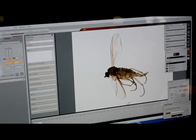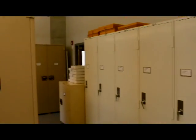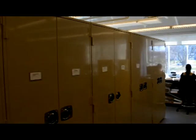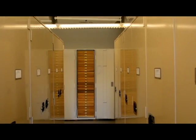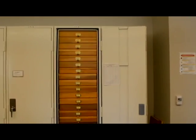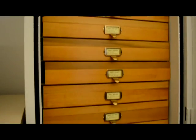All the specimens that you collected will find a final resting place in our storage facilities. In this collection, we can house about 1 million insect specimens for a very long time. Every barcoded animal is stored in such a collection, for example in a museum or at our institute. Most of the insects will be pinned and sorted into a box, which together with a few other boxes will go into a drawer in one of the cabinets shown here.